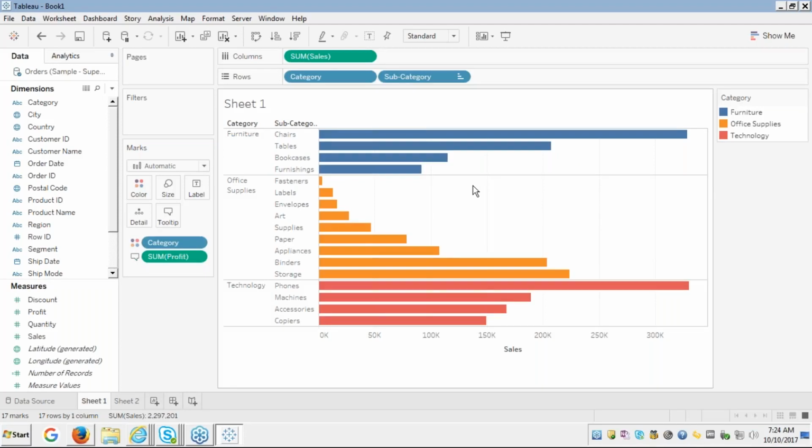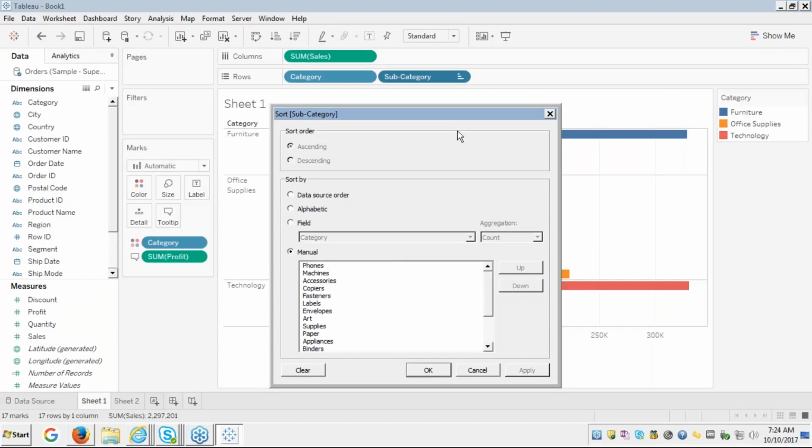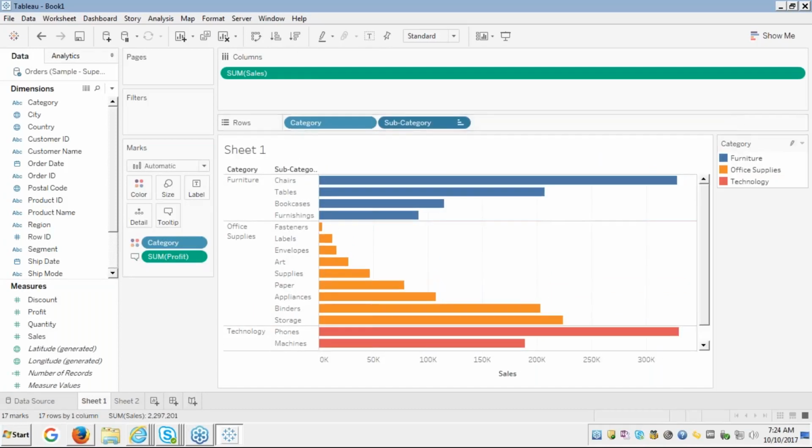So you can customize this further. It gives you the options to do that. So that is one thing you need to keep in mind. When you want to see the sorting order there, you can just see the sorting order. This is how it would be. Once I'm changing that sort order, it is changing to manual, you see there. Manual sort. That's what Tableau is assuming, that I'm doing a manual sort here.